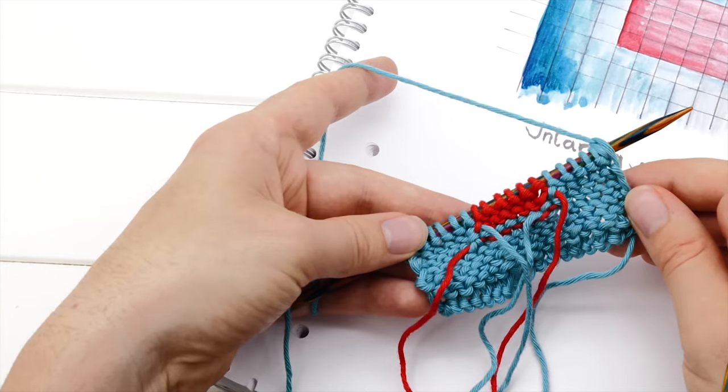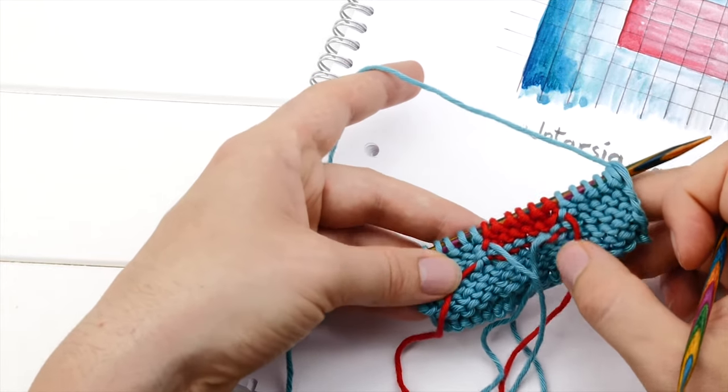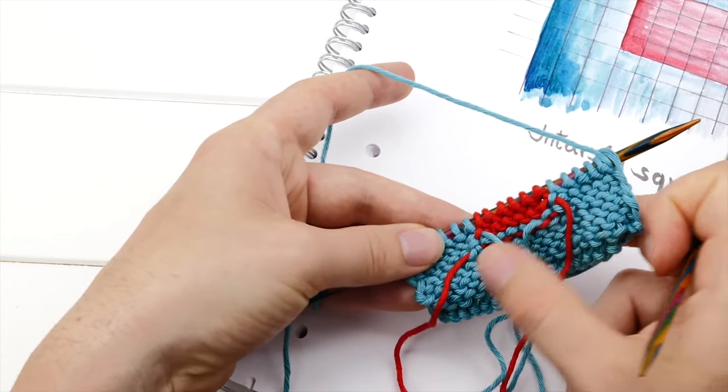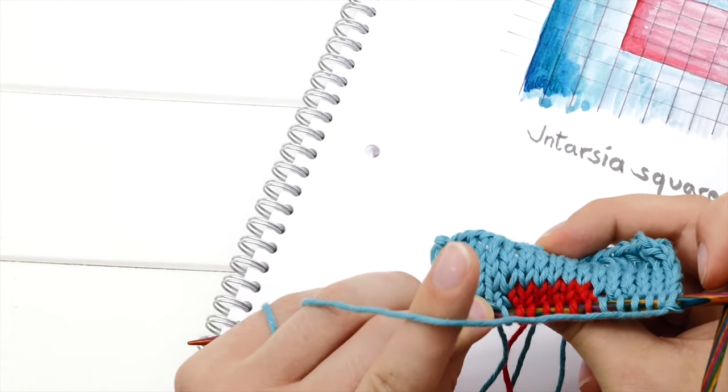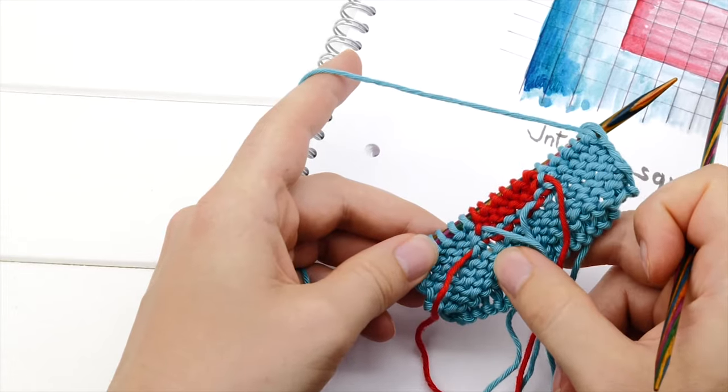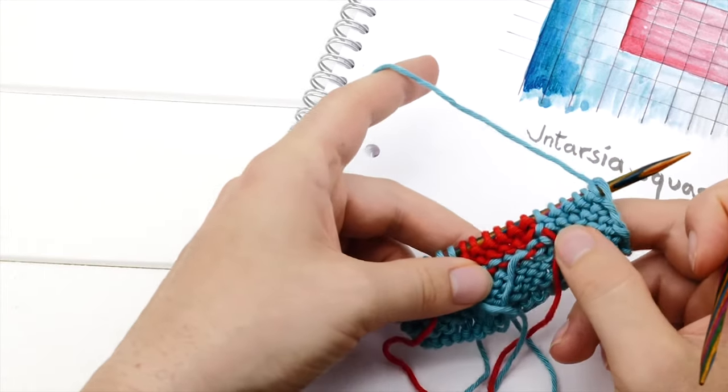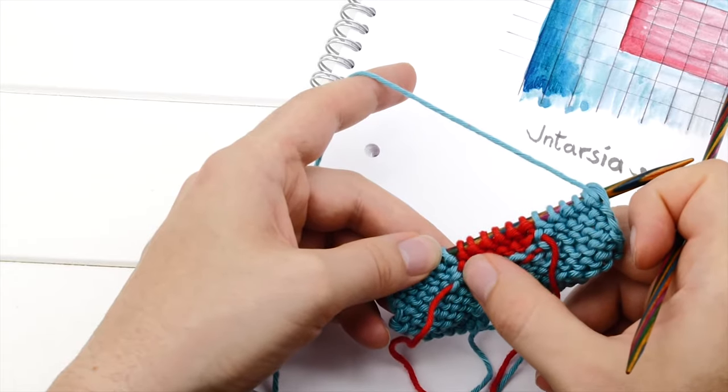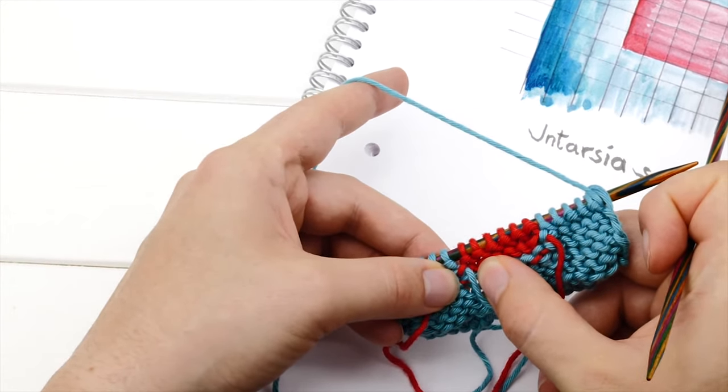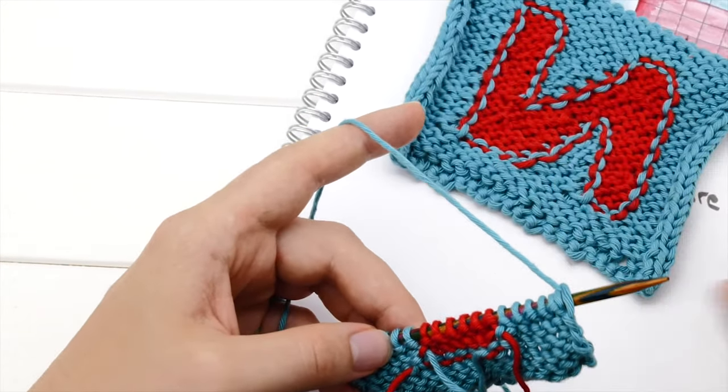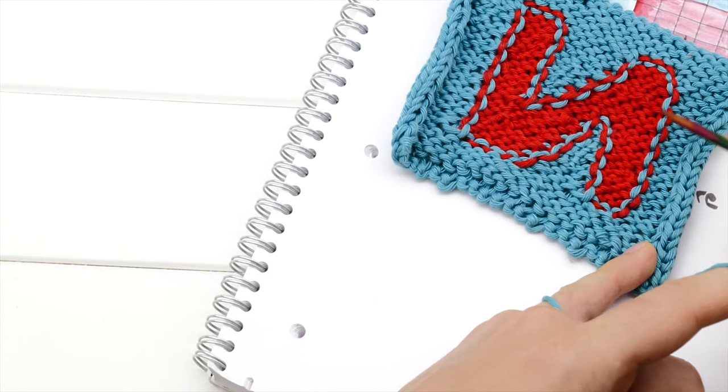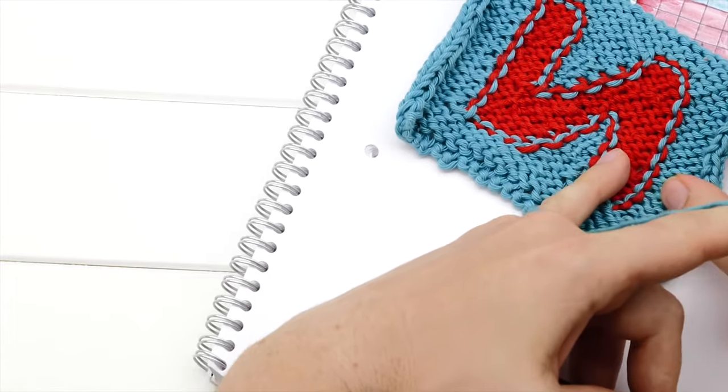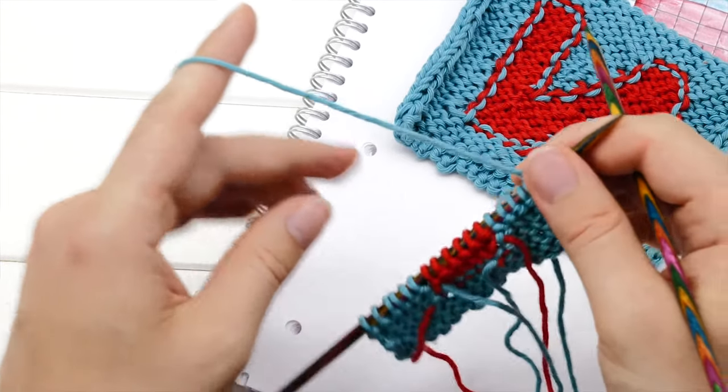Let's take a look at the back side quickly and what we created. This is where we joined in the new yarns. And as you can see, this is invisible on the right side and there aren't any gaps. And this is where we changed color and there aren't any gaps either. If you continue knitting, you will be creating this sort of meandering line that prevents these two panels from falling apart.